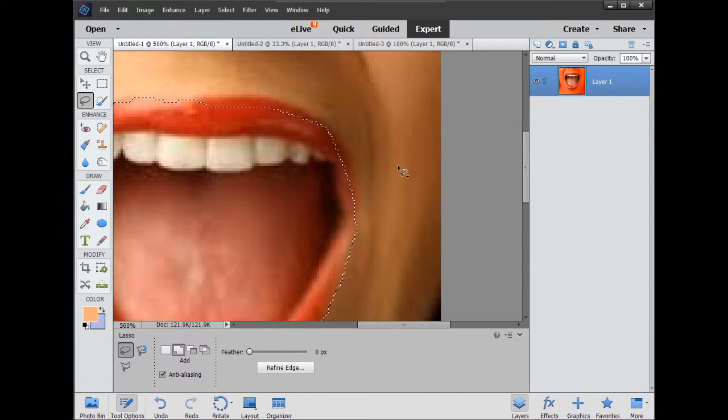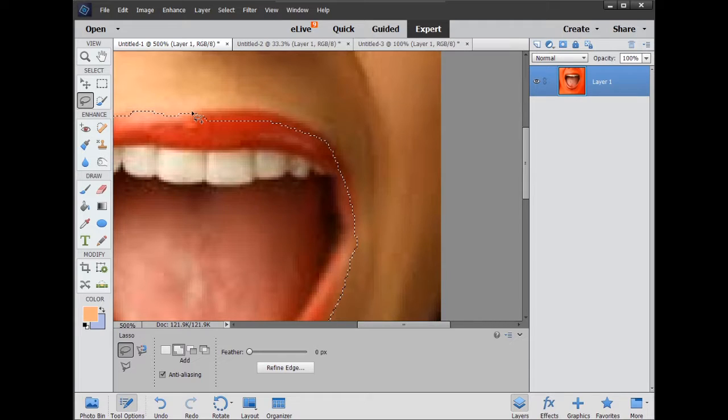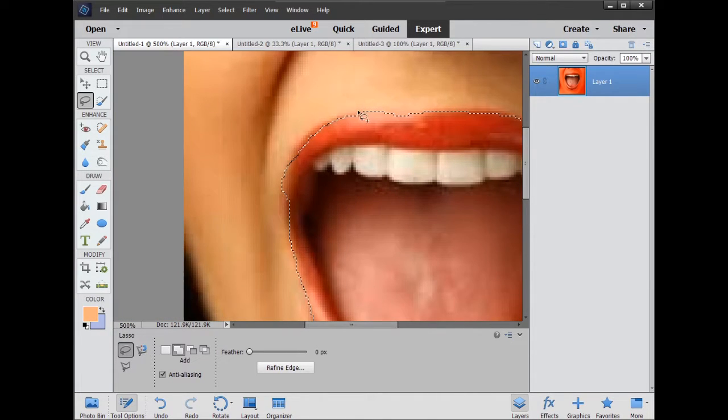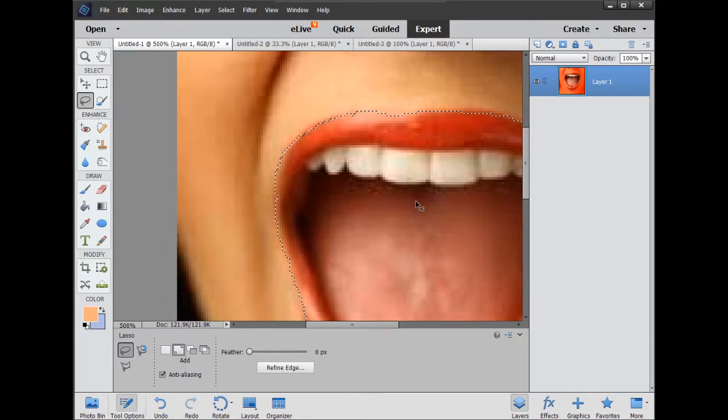And you've selected that. Once you've zoomed in, you can see that's so much better. You don't have to be precise on this, we'll blur the edge. I'll show you how to do that in just a minute. So keep selecting here. I've got it to where it's pretty good. That's good enough for this. Like I said, we're going to blur it.